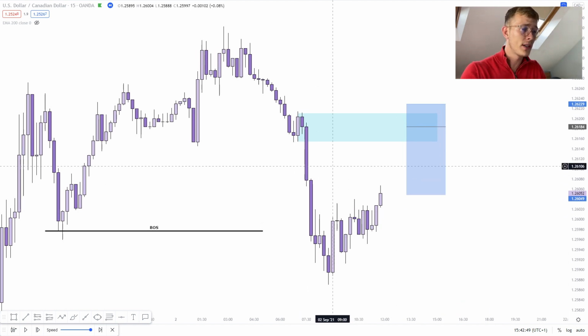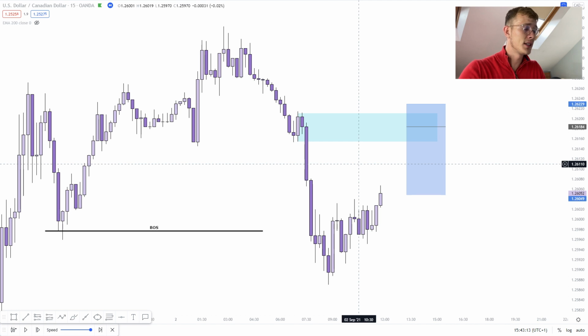That's all we really need to be identifying: strong impulsive pushes with lots of volume that break structure. And then we're trying to refine the area and look for the last up candle in this example, or the last down candle if it was a push up example or push up trade. So we're being patient, right? What we did was we wanted to see price pull back into this area of supply.